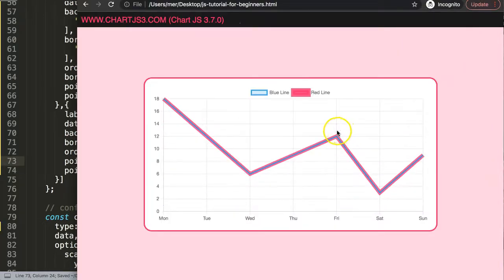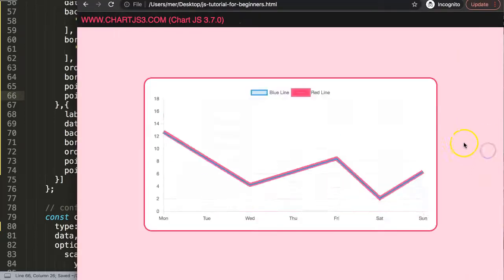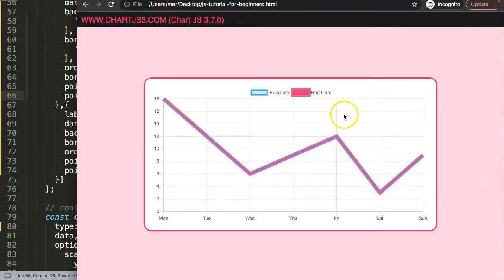And now if I move, you can see here now, even though I didn't touch it yet, we're already here, close to it. I can do this even more intense by putting in 30 pixels. And then the entire hit radius has been made bigger. So if I go here now, somewhere along the line, as you can see here now, we are now able to hit it already. And that's basically an option here if you have two lines to control which one you want to show first by order. And then after, consider the color or the width of the line to make it visible. You can make it as big as you want.